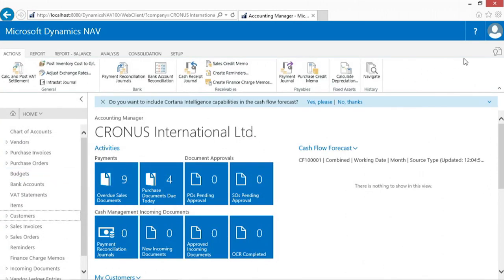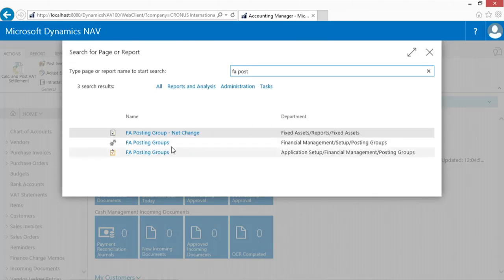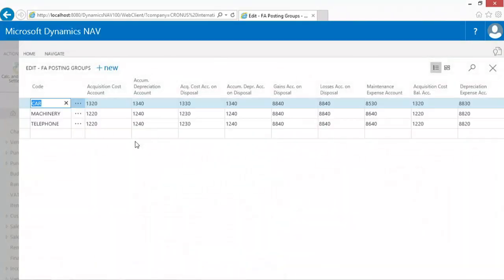Then the next one that we had on our list was the fixed asset posting group. So let me look up the fixed asset posting groups, and we of course use these in the fixed asset application area. So as you probably know, a fixed asset is something that we acquire and that we depreciate over different years. Now for fixed asset bookkeeping, so for the administration of fixed assets in general ledger, there are quite a lot of accounts that you might need.